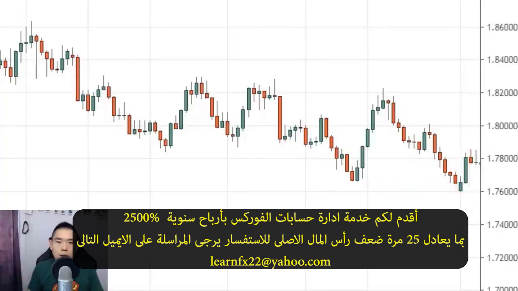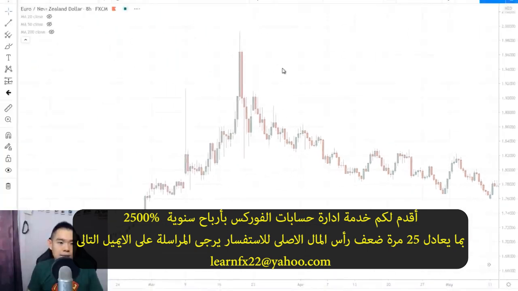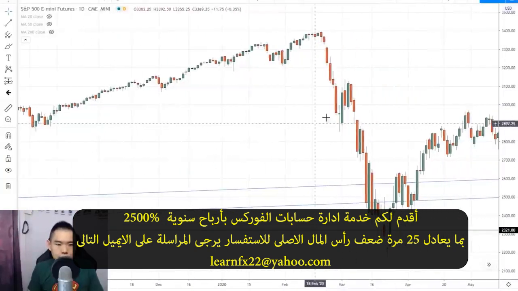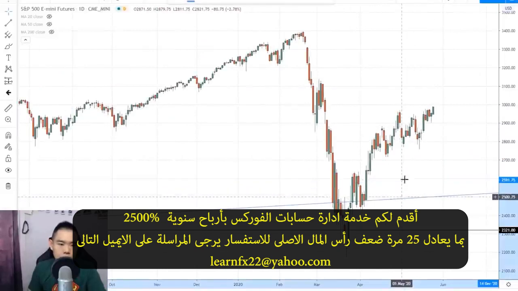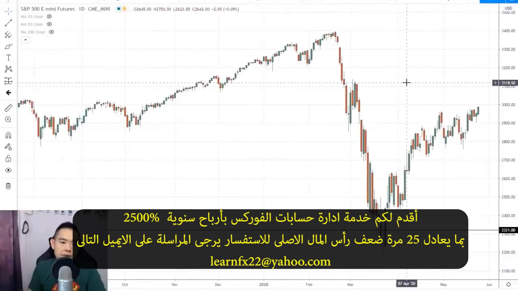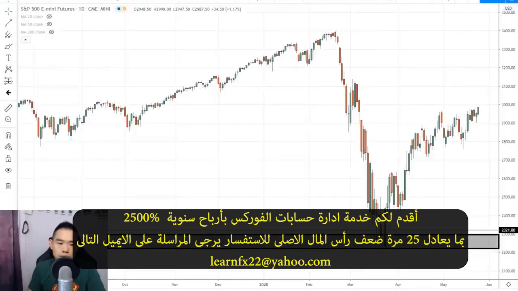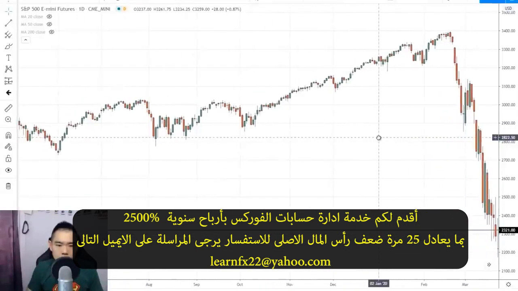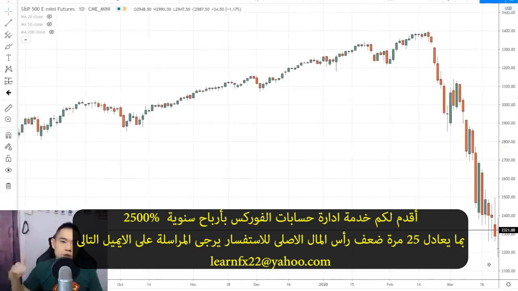You can also look for what I call a break of structure. So if you look at the S&P 500, the daily time frame, I got a number of lines over here. Let me just remove it. So at this point, you've seen earlier that the S&P 500 found an area of support over here around the 2321 area. And before it reversed, what you see in the price action is that it made a series of lower highs and lower lows. Over here, there's another low, a minor low over here, and another low over here. So at this point, you can see clearly that the sellers are in control. They're just pushing the price lower, making a series of lower highs and lower lows.